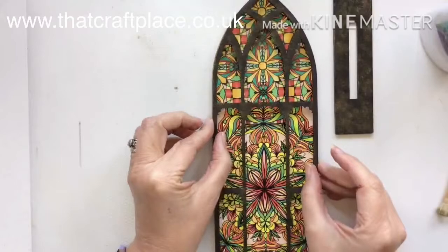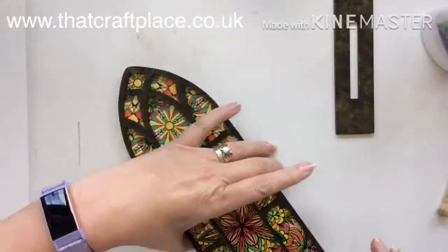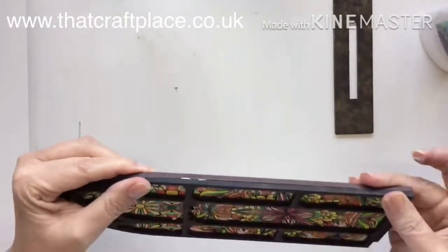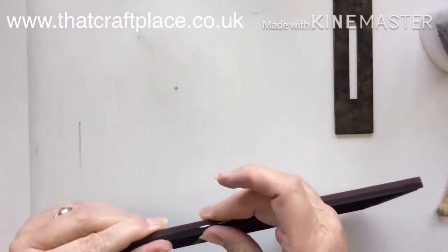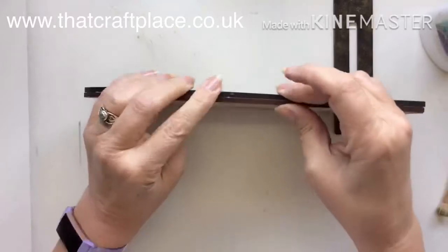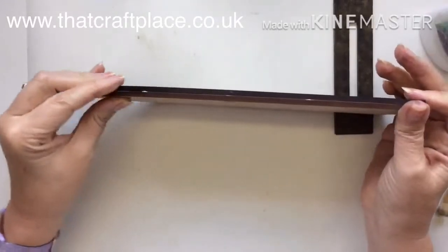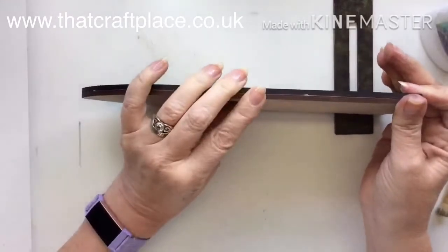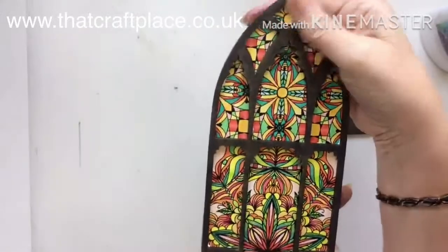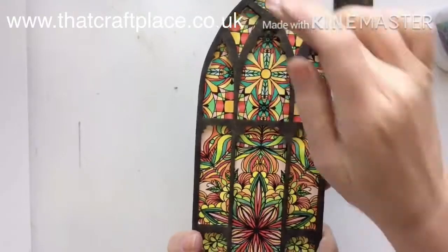So now I'm just going to stick those two together like so, and I'm going to squeeze them together quite hard because I want them to be as tight together as possible, so that when I come to put them in the stand, I'm actually going to be able to get them in the stand properly.